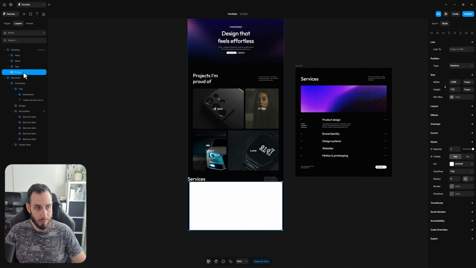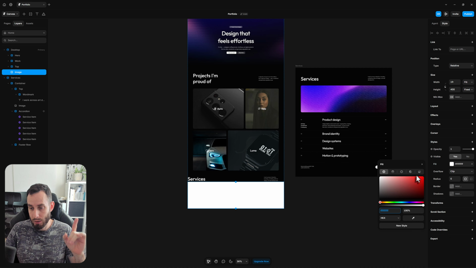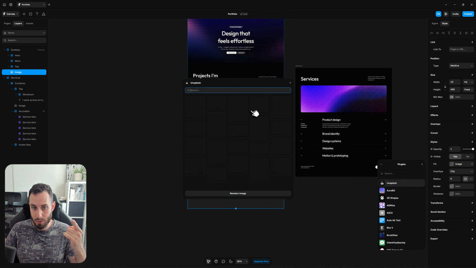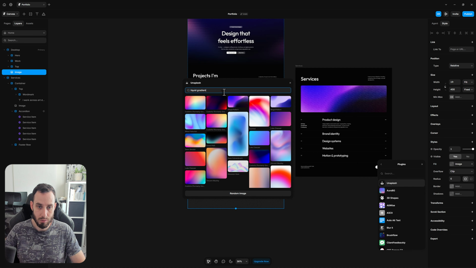I'm going to name this frame image, and set the width to fill and the height to 400 pixels. Now let's change the fill color to an image. Let's click on the far right icon right here, then go to plugins, Unsplash, and search for liquid gradient. There it is.